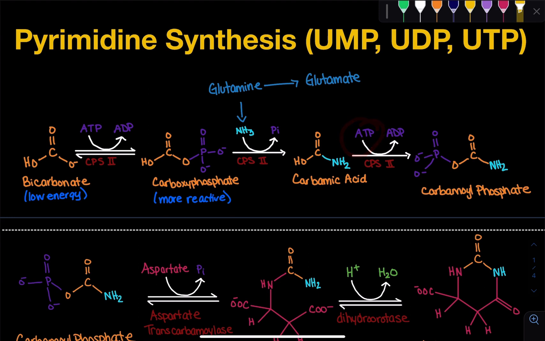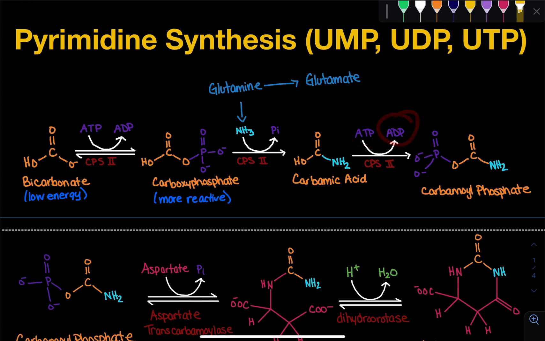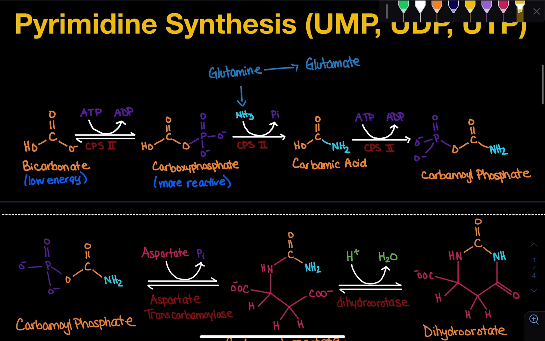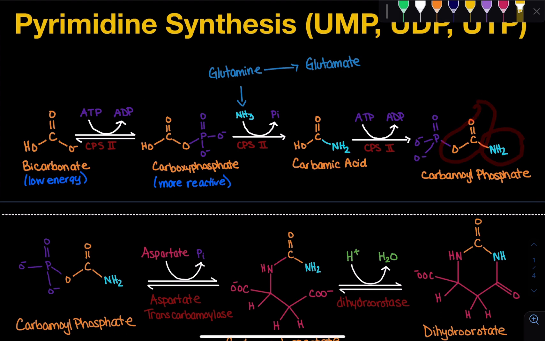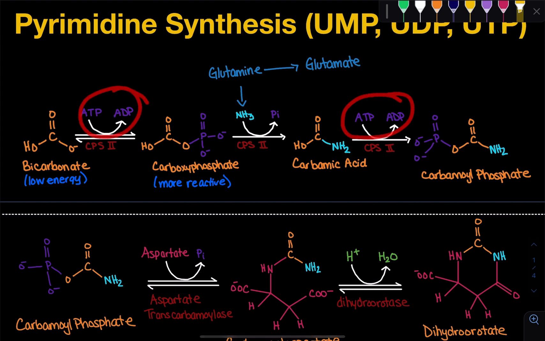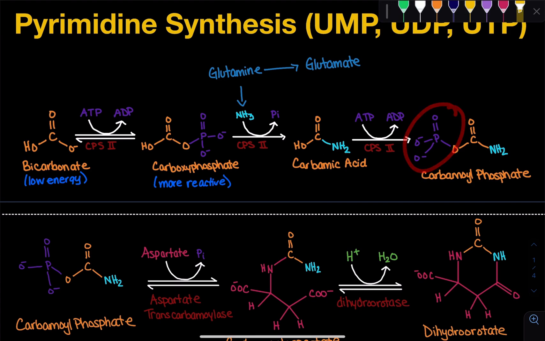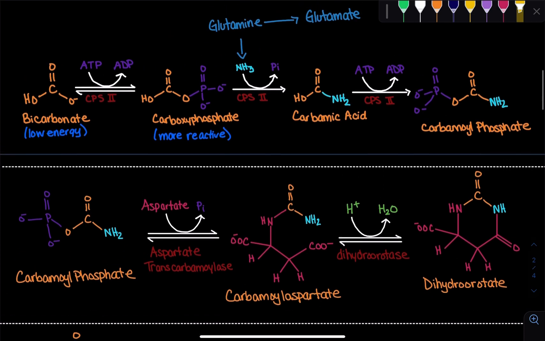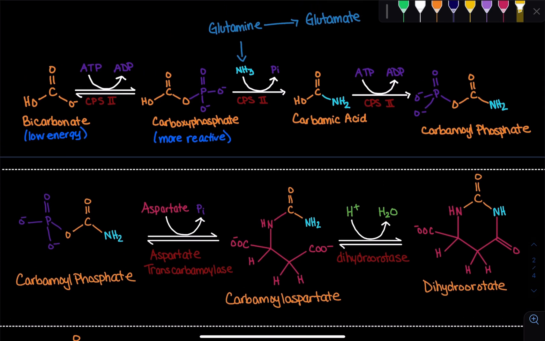We use another ATP and take that terminal phosphate and add it to the oxygen on carbamic acid, leaving us with ADP. The resulting molecule is known as carbamoyl phosphate. This came from the bicarbonate, this part from the ammonia and glutamine nitrogen, and this part from the last ATP used. We used two ATPs total — one phosphate was released, one phosphate remains but will be lost in the next step. We add these phosphates to create a high-energy molecule with a good leaving group that allows another substrate to replace it.